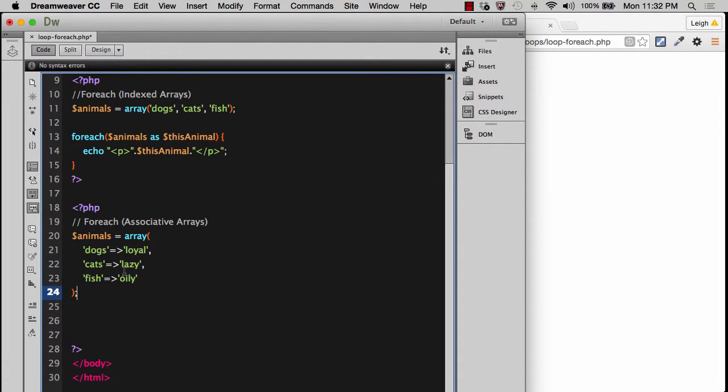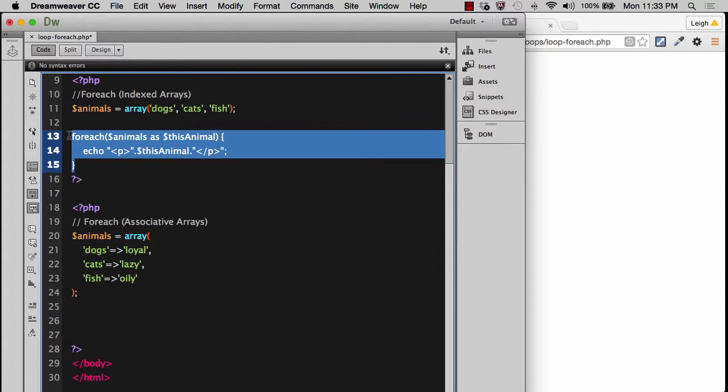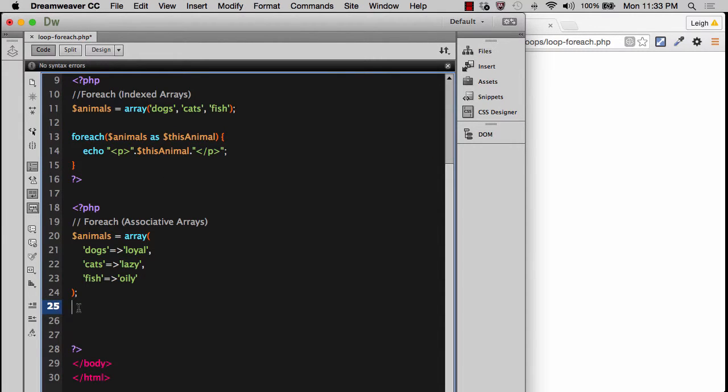All right, and if you remember the syntax, just so you understand, this is the key, and you could sort of think of that as is to the value. Okay, so the key is to the value, right? So these are key value pairs, right? So if we want to loop through that, the syntax is going to be really, really similar to the one up here. I'm going to just copy this foreach animals as this animal thing. I want to copy this, and I'm going to paste it down here, and we're going to do something a little bit different.